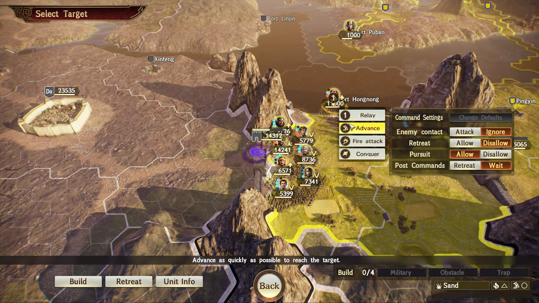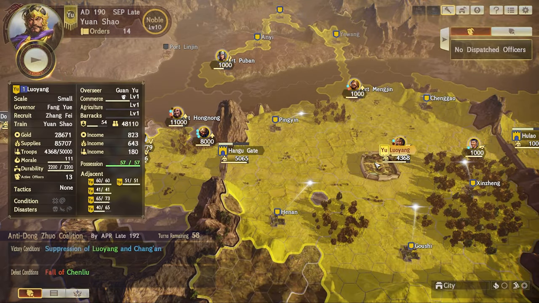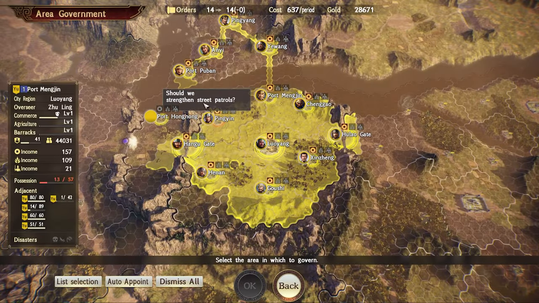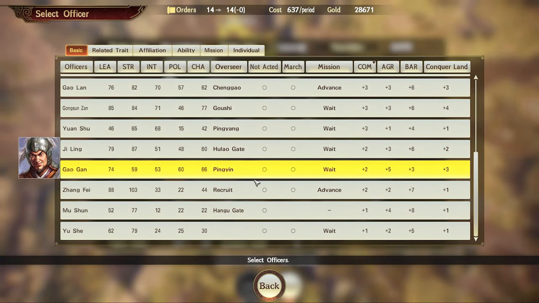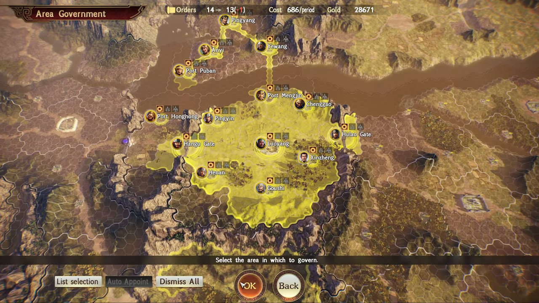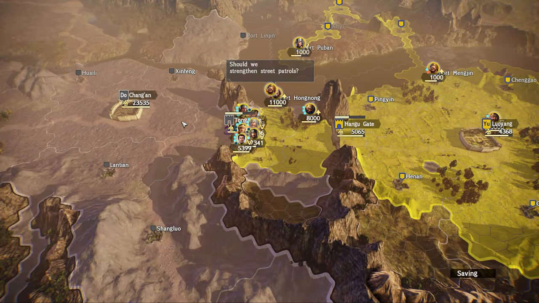Okay, we'll have him stand on it. We'll have Zhang Fei ready to roll out because we're going to go straight into the next city. Try to end this as quick as possible. Set him there. Let's go ahead and advance the turn.